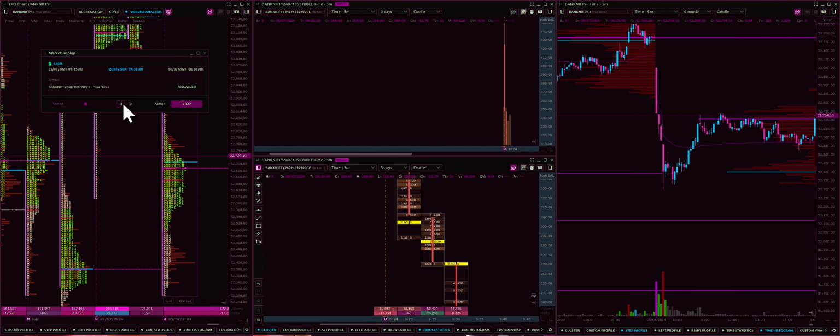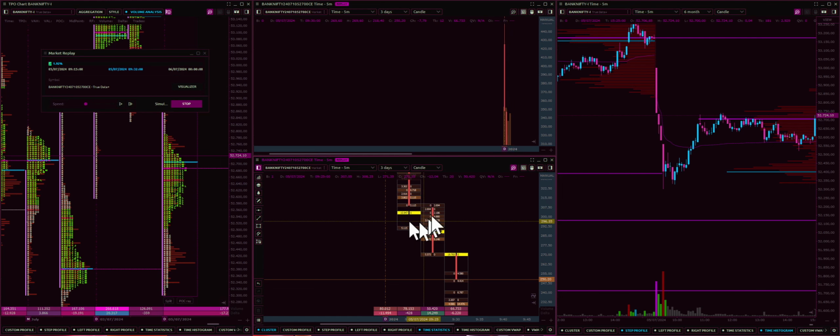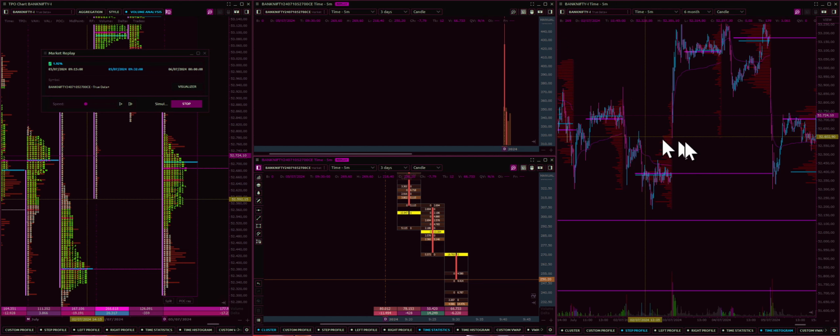I will just pause this again, and if you see what I'm trying to explain, these clusters are forming on the buy side, and there is absolutely no pullback to the upside, and we know people are trying to go long because there is a sort of support that people are expecting of this zone. This is the zone, I'll just draw it for you. So this is the zone people are expecting a bounce off, and it is not happening. And we're seeing it on footprint.